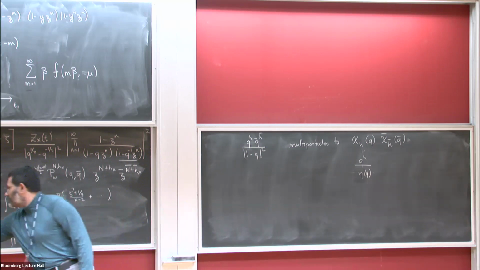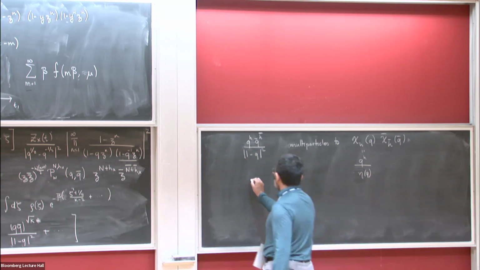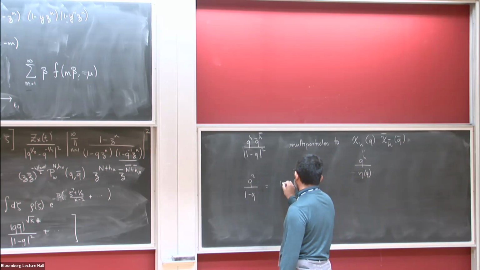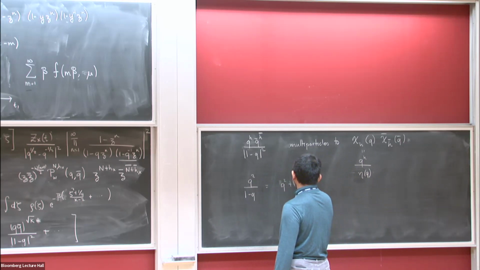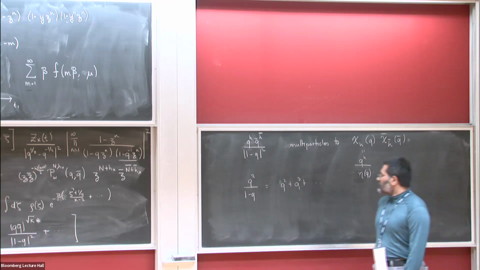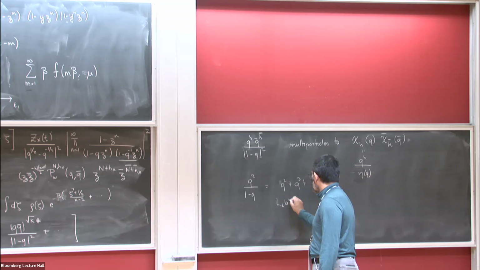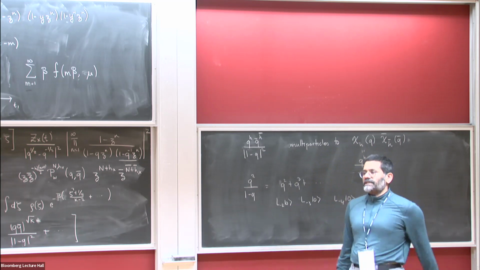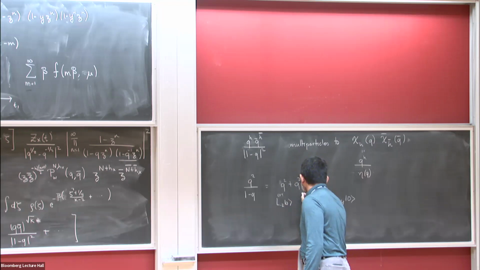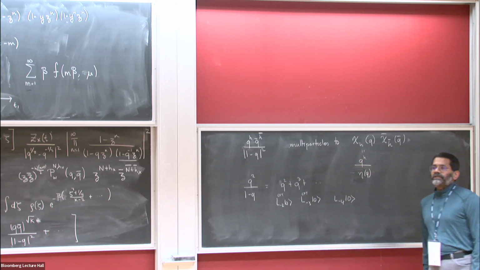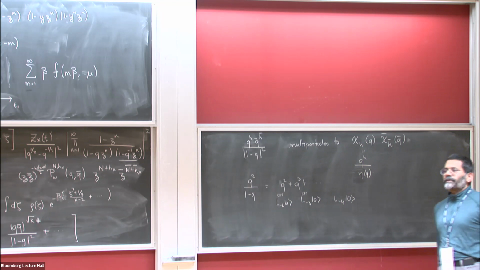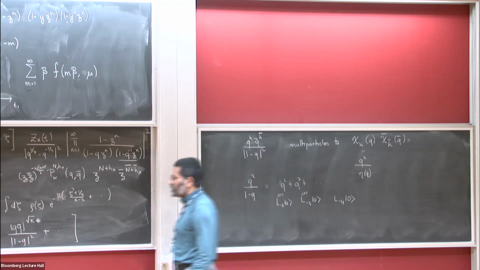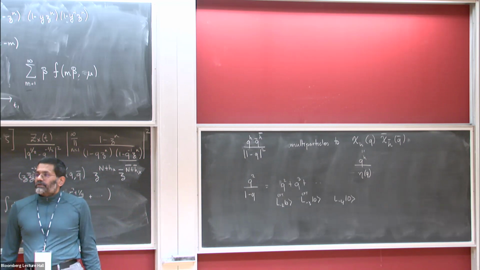What is special is these two guys. Q squared over 1 minus Q, which is of course nothing but Q squared plus Q cubed and so on. And you can interpret this as a module where you act with L minus N of the space-time once. These are single boundary graviton states of the space-time CFT. And this will correctly multi-particle exponentiate, for example, to give you the Virasoro vacuum character.